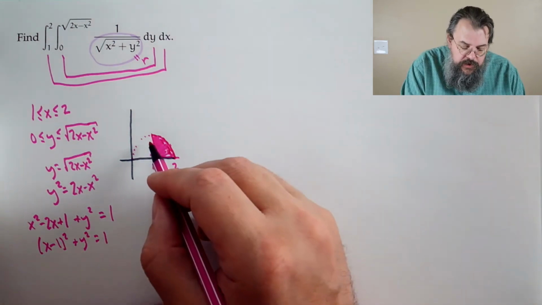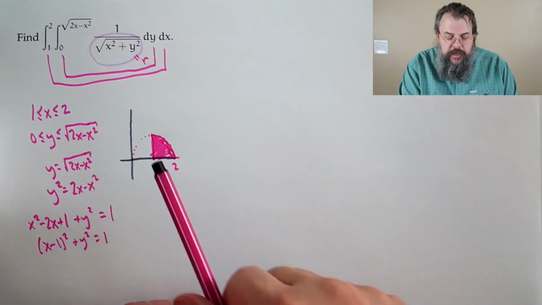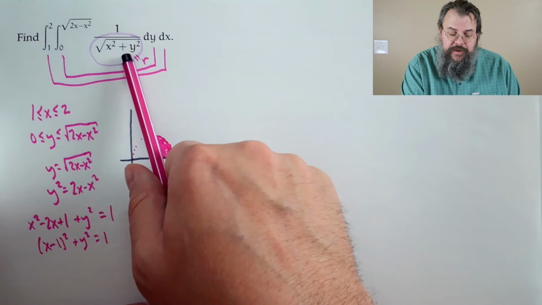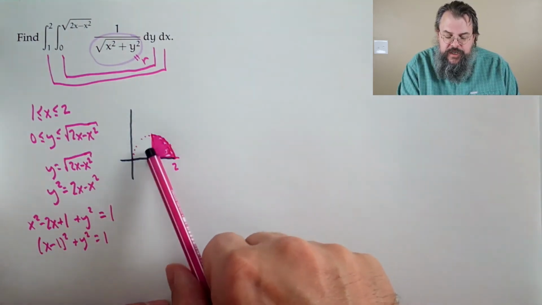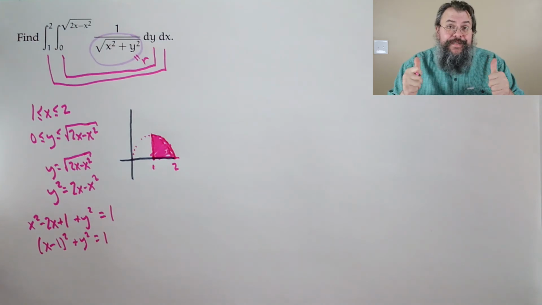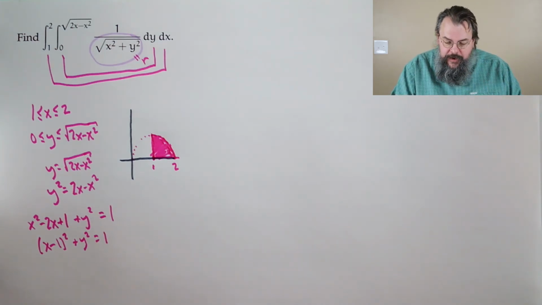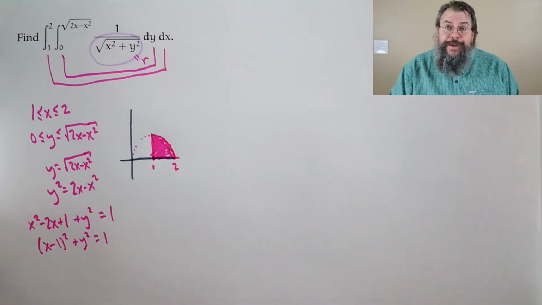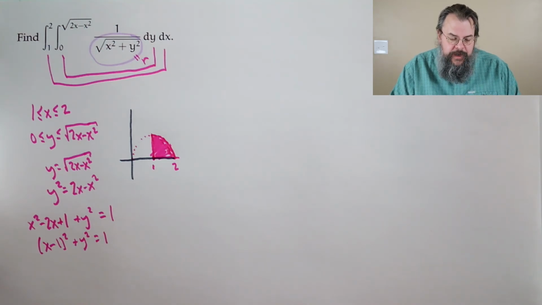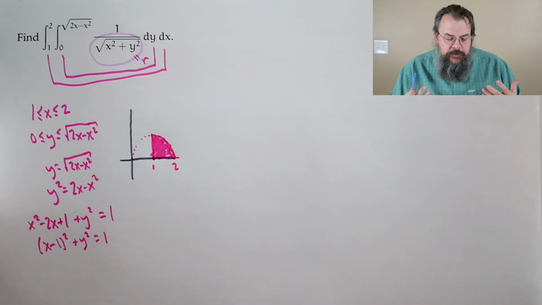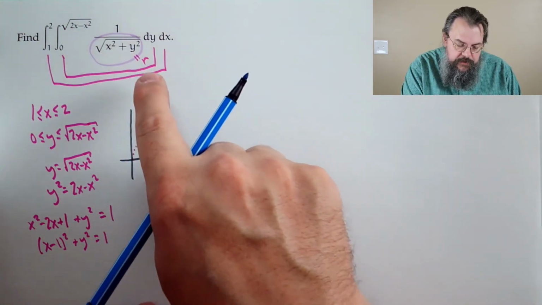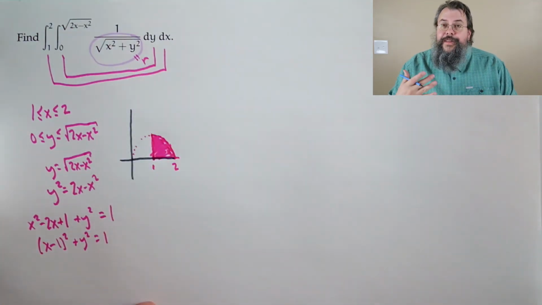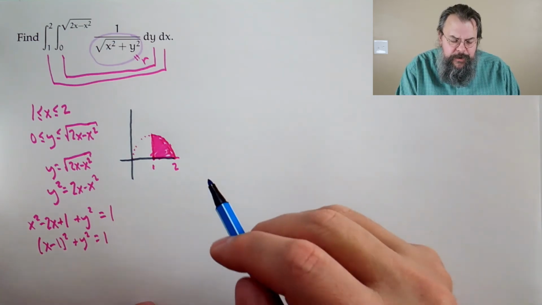Okay, great. Beautiful. And notice, by the way, you might say, ooh, I have this division going on. You might worry, are we dividing by 0? And the good news is we're staying away from the origin, so there's no division by 0 problem here. Life is good. All right, so we're making wonderful progress here. Let's see where we can go. What can we do? Well, we said, look, let's do polar because our denominator will simplify a lot, but also these are circles. Oftentimes with circles, polar might work really well.